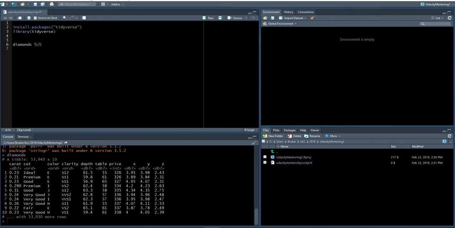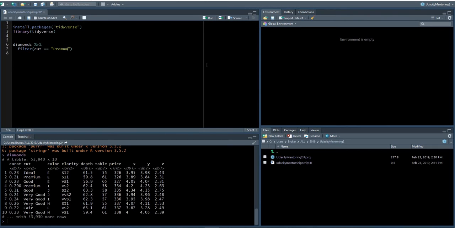So let's do this. We put the data in our first position, and then we use something called a pipe operator, which will just put the data in the first argument of the second function. So we use the function called filter, and then we can filter the column cut equals premium.